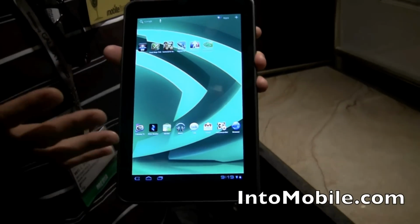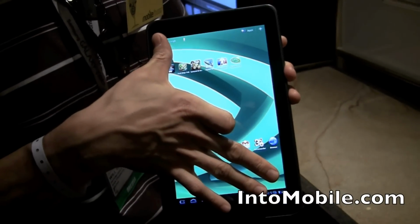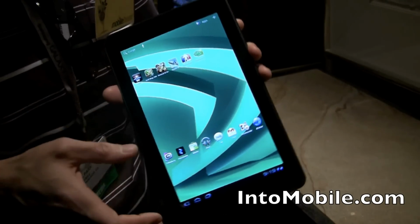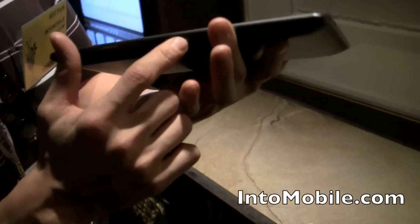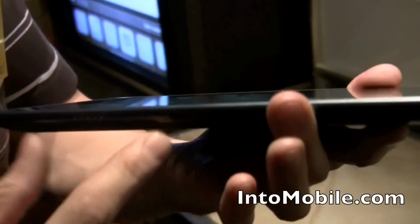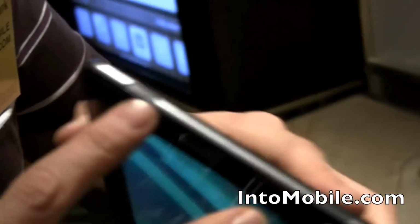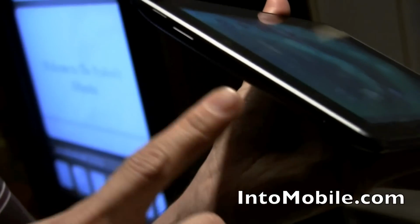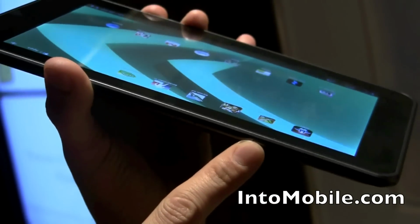But the highlight again of this guy is, sure, you've got the 8.9-inch capacitive touchscreen, 1280 by 800 display, the widescreen aspect ratio, and of course you've got the HDMI out port, the micro USB port, and contacts for docking this tablet and a media dock, stuff like that. You've also got the speakers here and the speaker here. You've got the 3.5mm headphone jack here, the power button here, the volume control rocker here.